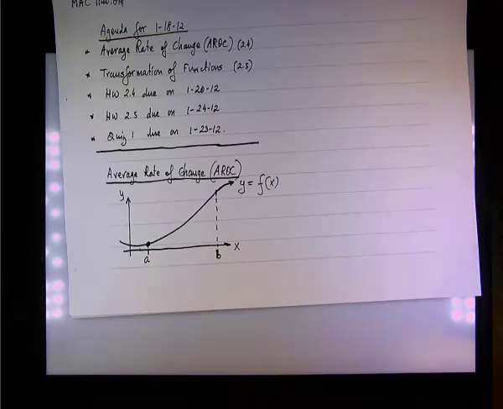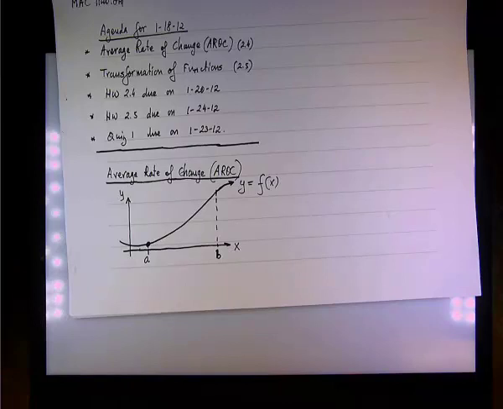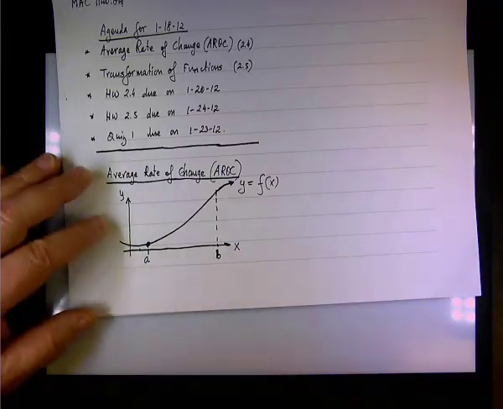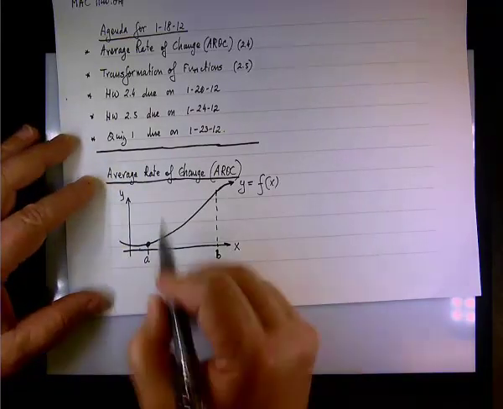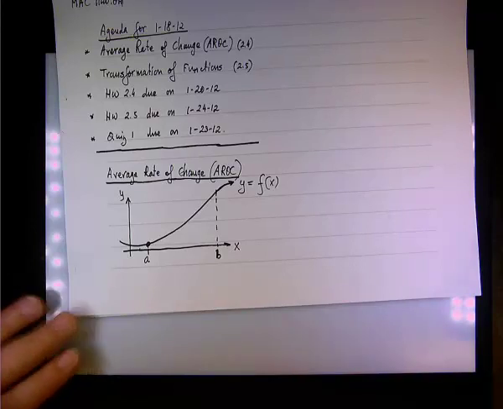Well, if this function was a linear equation, then the graph would be a line, and the rate of change will be simply the slope of the line. Well, this is not a line; it's a curve, and here the slope or the rate of change is different. The rate of change is what we call a difference quotient. It's the difference in output divided by the difference in input, or you know it more as rise over run, the difference in the y value divided by the difference in the x value. Again, the slope of a line.